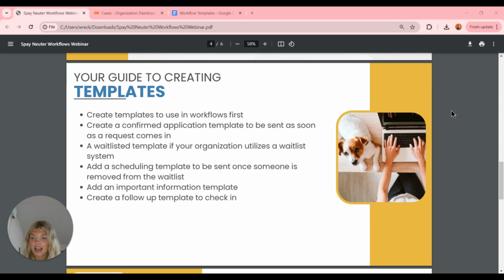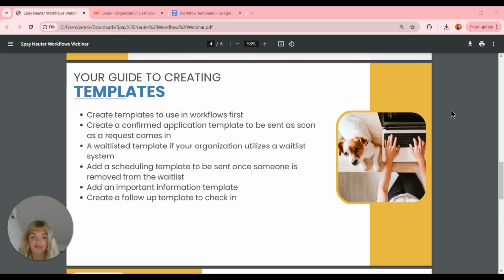So I have all these in a doc, and I'm going to copy them in just because you guys will be here all day if I type through them all. But we're just going to go through, and I'm going to let you guys see what's in every template. And for example, if you're looking to replicate the process, feel free to pause and type it into your CCM while you create your templates. So we are going to add a scheduling template, and we're going to add a waitlist template and a follow-up, all things like that, just to give you guys a couple of ideas what's going to be included in this big workflow.